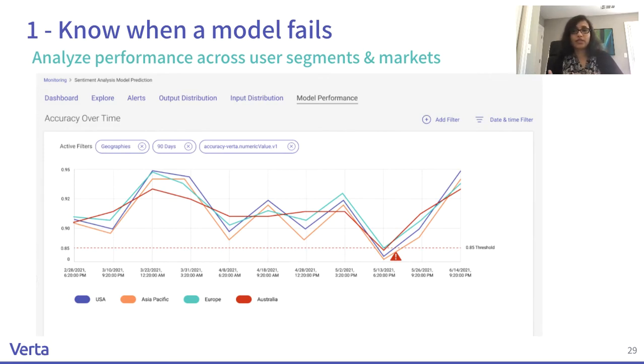You need to track closely if the model is performing well across the board, and you can segment your user groups and look at accuracy for different geographies. Like how is my model performing in the US versus in Australia, or how is my model performing for different age groups or different genders. I have set my accuracy threshold to be 0.85 again, and I see alerts for a bunch of geographies. So maybe my model is doing well for one geography but not in others. Then I can have a quick look at the reason behind it.